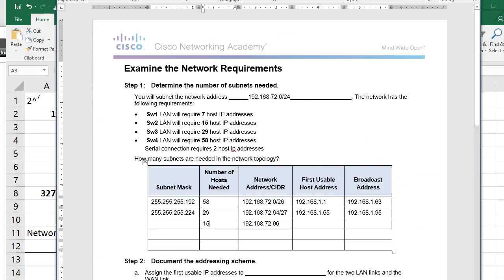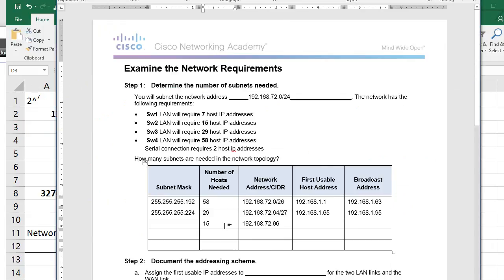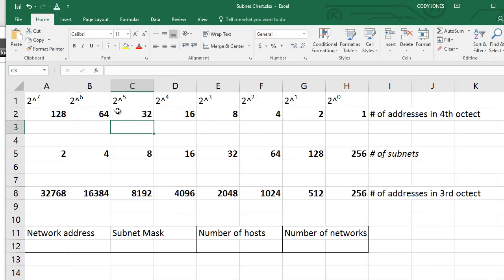We need 15 hosts, but 16 minus 2 is going to give you 14, not going to accommodate those 15 hosts. Okay, so we do have to use the third bit borrowed here. We can't go all the way to the 16 because it only gives us 14 hosts. We need to use the next spot here. So we're only borrowing 3 bits rather than 4 because 16 does not work. Okay.